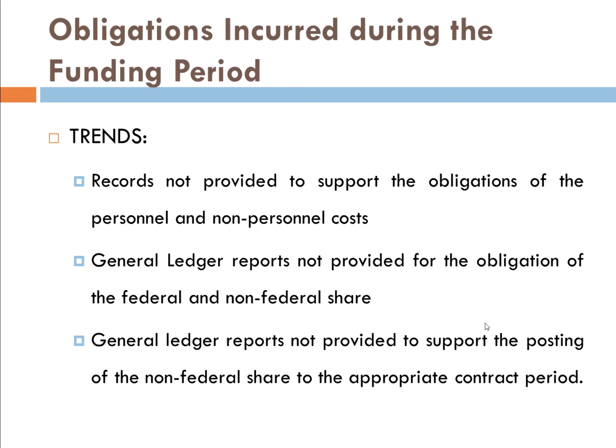If you're not using a general ledger report, it is okay to use an Excel spreadsheet, but you need to clearly show that the non-federal share that you recorded on that Excel spreadsheet and/or in the general ledger, preferably the general ledger, are the records that can be used as the backup for that. They will be checking for that. And again, this is a question that was not on the protocol, I think it was 3 years ago, whatever that was.